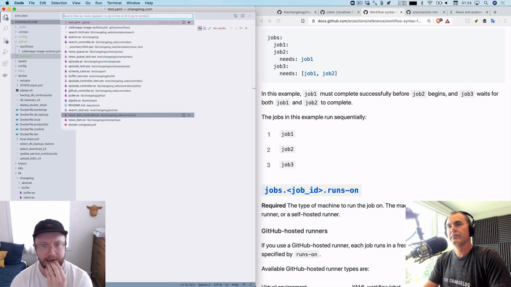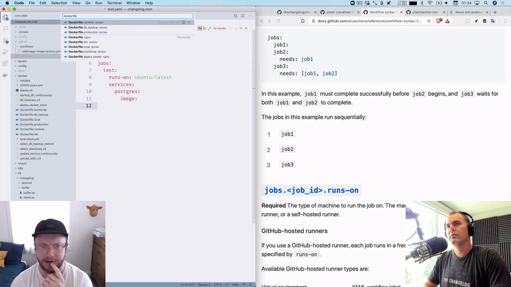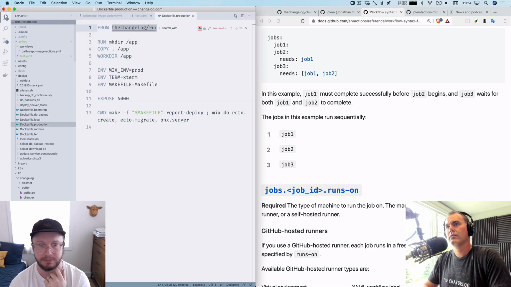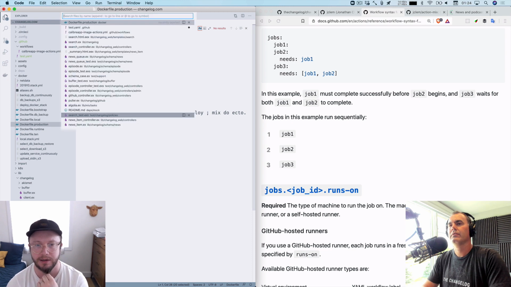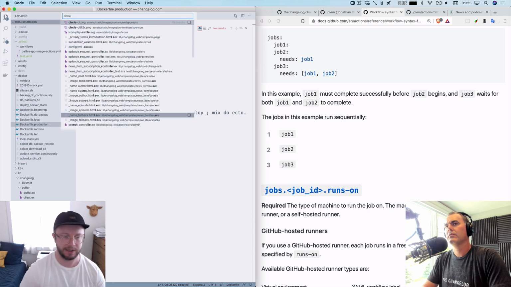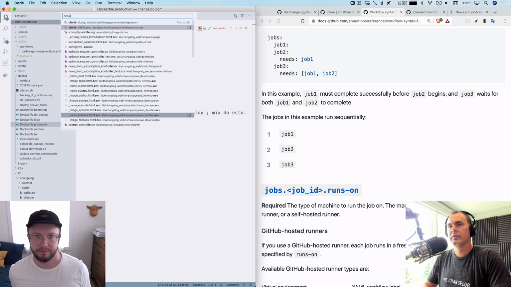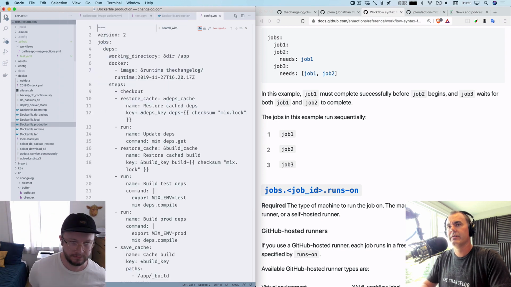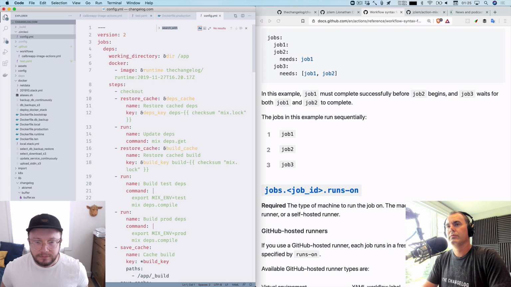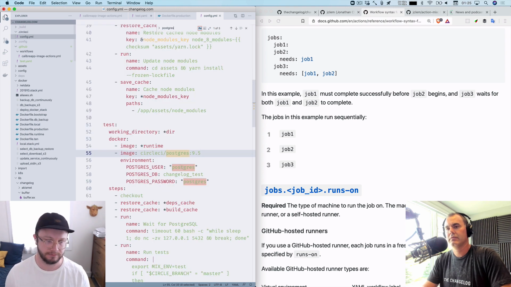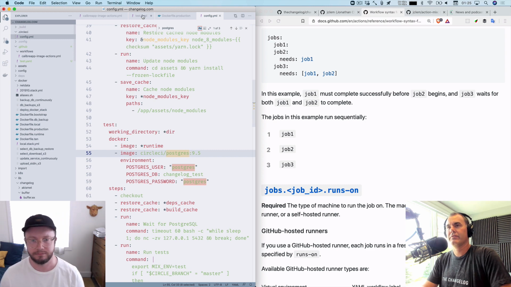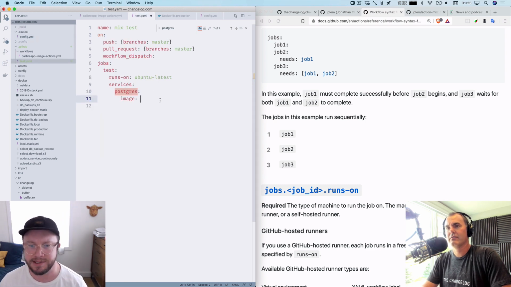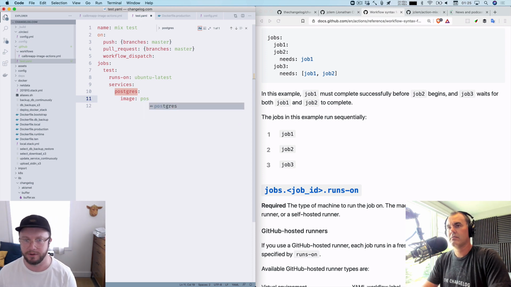In our Docker file? Yeah. Or it's in your other CI file, the CD workflow that you have. Yeah. I think it was 9.5. Circle that. Or here it is, CircleCI config. Postgres. So 9.5. Do I just literally specify 9.5 here? Yeah, so under image, you can just do postgres colon 9.5 and it'll pull it from Docker Hub.